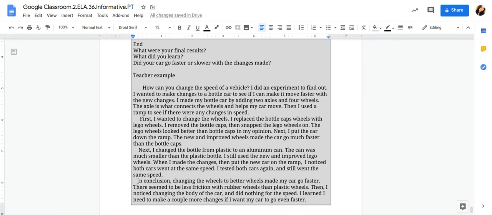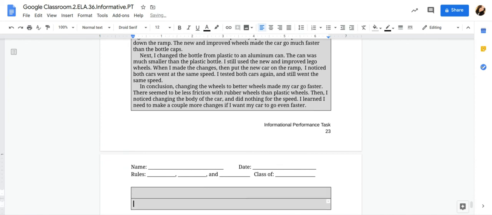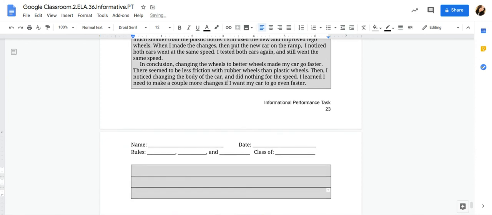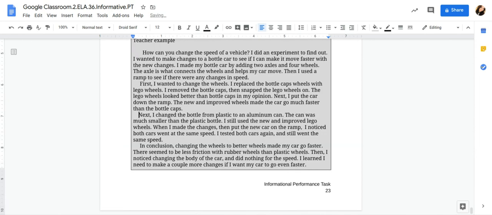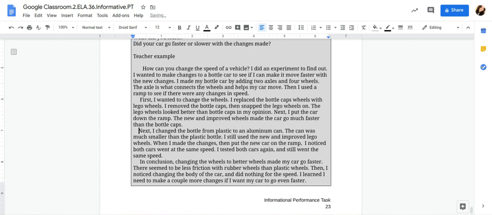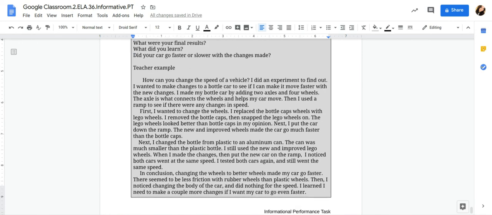Notice I have indents. What I did for my indents was I just did a little bit of spacing. I pushed the space bar about 5 times. Don't hit tab, because if you hit tab to make an indent, it's going to make another box like that, and you don't want that. So just go ahead and just use spaces and make sure you have your indent for your final piece.